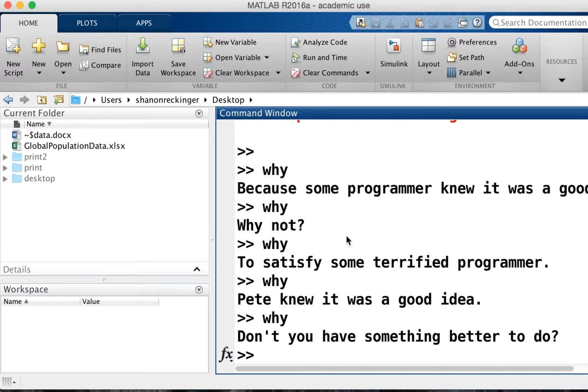So MATLAB can import and export data in a variety of formats. There's a lot of different options. I'm going to show you all the options, but the one that we use the most is called the native format.